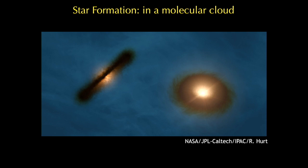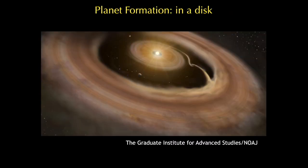So this is the way that stars form. They're clumps in the cloud that collapse, gravity pulls them together, and you get this disk around them. Planets, in turn, will then form inside that disk. So that disk that's currently forming the star, planets are going to form through that disk by pulling material down onto them via gravity and getting bigger and bigger as they pull in material from that disk. And you see in this beautiful artist's conception here, these big rings open up with these gaps as the planets eat up more and more material.